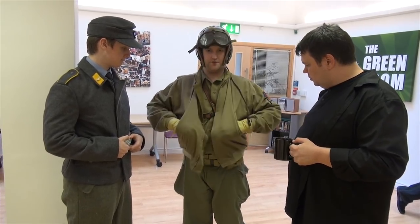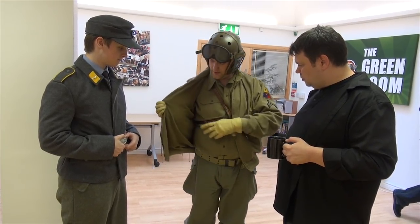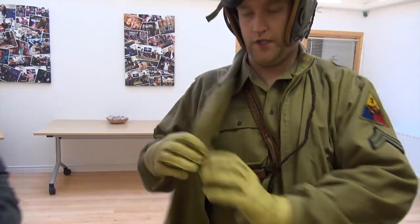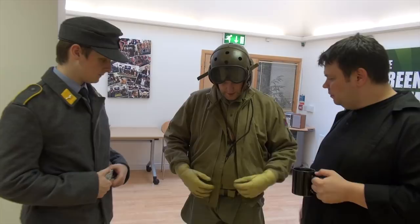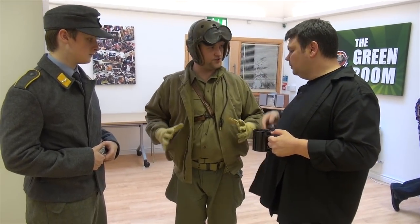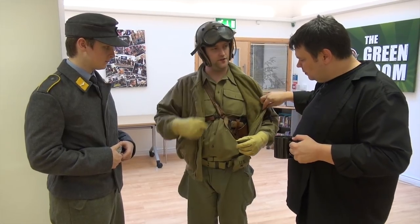It has two pockets on the front, no other pockets. It has a darker green lining, which is wool. And on the outside we have cotton. It has a simple front zip up the front. So no buttons on the jacket? No buttons, it's all zip, and elasticated cuffs and collar.